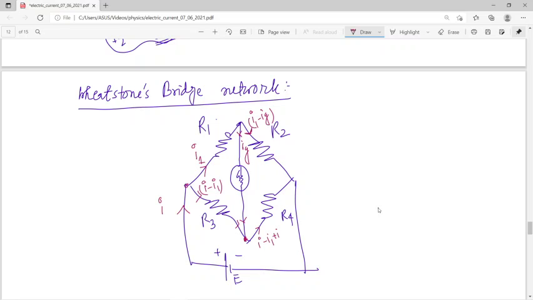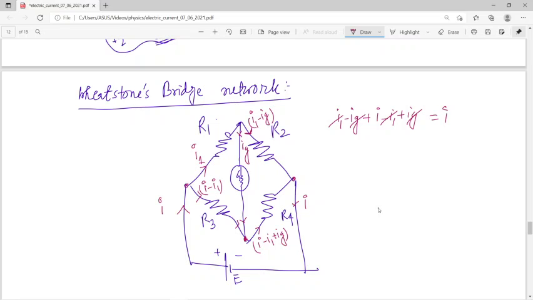Actually the current that will be passing through that is, you just see, I minus I1 plus Ig. Now at that point these two currents will again match, that means I minus Ig should match with Ig, I1 will be cancelled out, Ig will be cancelled out, and I will be full. That means your current distribution is correct. What current enters is the same as what is leaving.